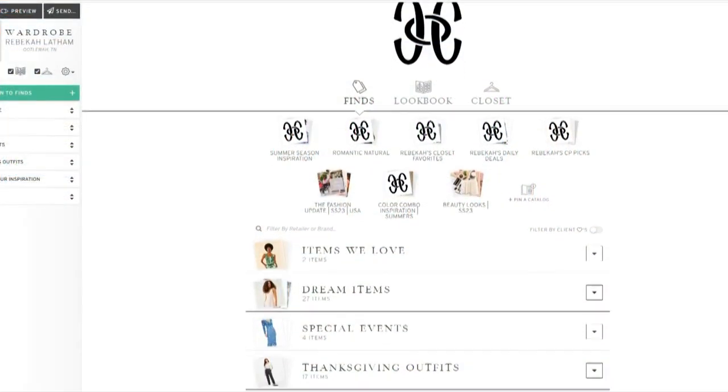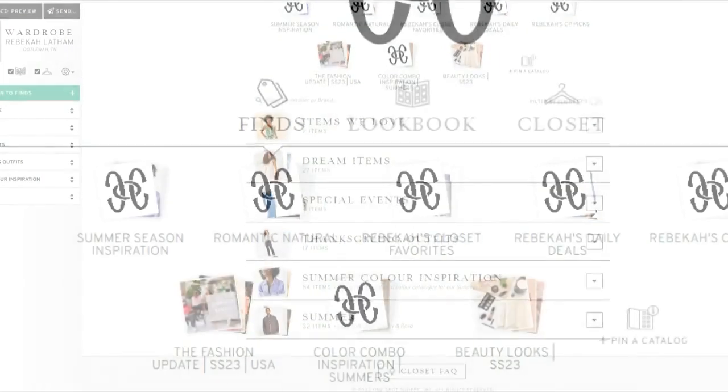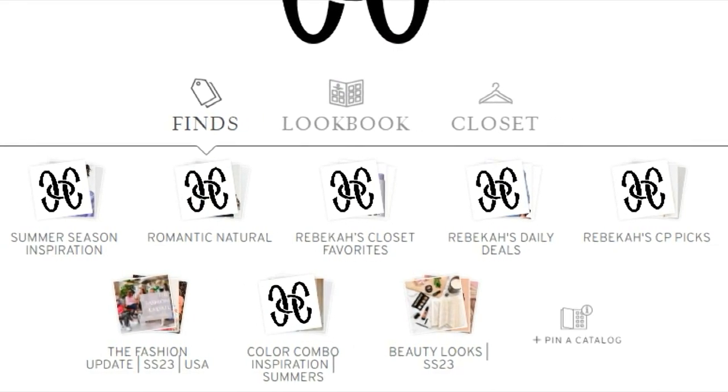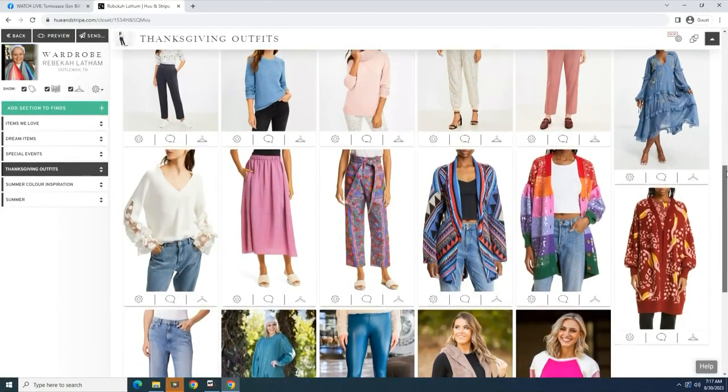So as a House of Color client, you get access to what we call My House of Color Lookbook. It is an online wardrobe management tool. I like to think of it as like Pinterest and also a closet in your pocket. What we use for the first section of our lookbook is finds. When you come and you learn your season, you're going to get access to this, and you'll actually get what we call boards, which will have a collection of colors in your season. That's really learning your best colors. It's a skill. So that lets you really start recognizing your colors.